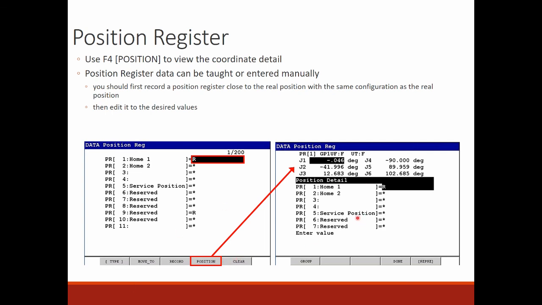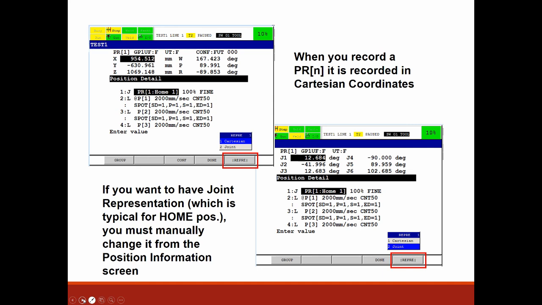So we can edit that information if we want to make a change to the top position and directly enter in the modified coordinate or position. So depending on how we want that information represented, here under the represent key, we can select either to have it shown as a Cartesian, or we can have it shown as a joint representation.